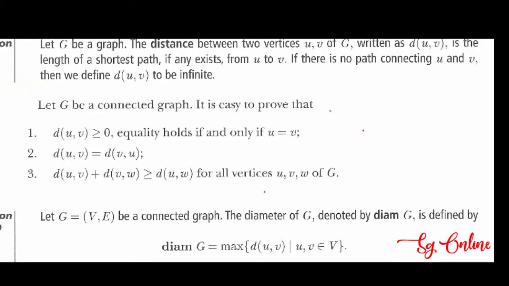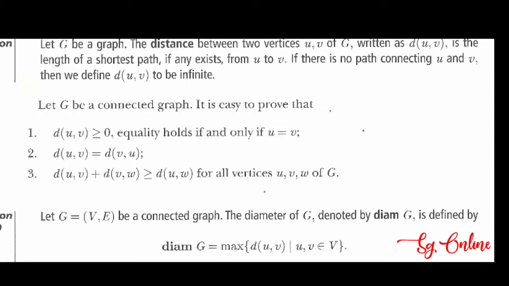The diameter is a very important concept of the graph, from which we can understand how close one vertex is with respect to the other. If the diameter is high, then there are long-distance vertices in the graph. But if the diameter is low, for example, if we have a graph with diameter 2, then we know that for any two vertices, either they are adjacent or they have some common neighbors between them.